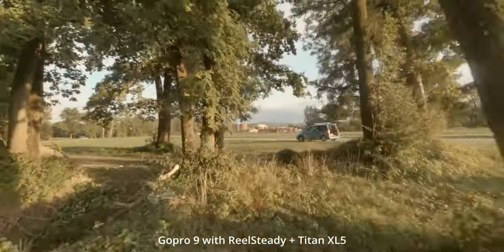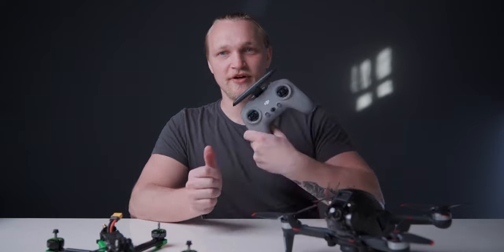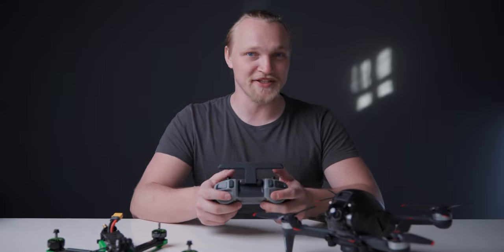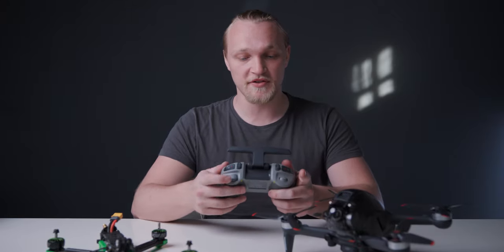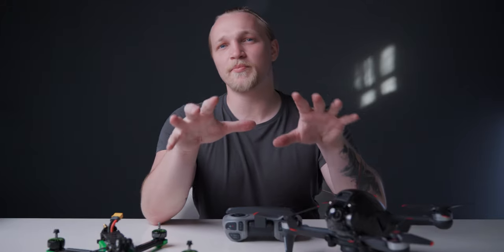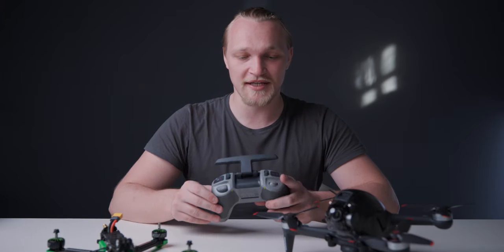The GoPro with RockSteady still offers superior quality, but the workflow with this drone is just so much faster. One of the best assets of this package is the DJI controller — it's really tiny, fits perfectly in your hands like an Xbox or PlayStation controller, and has many useful features: return to home, mode switching, gimbal position buttons, record button, and a custom button. The ability to instantly switch from full manual mode to normal GPS-stabilized mode is a real selling point, especially for beginners. DJI has also built a simulator — connect your phone with the goggles, turn on the controller, and you can crash your drone in virtual reality to practice.